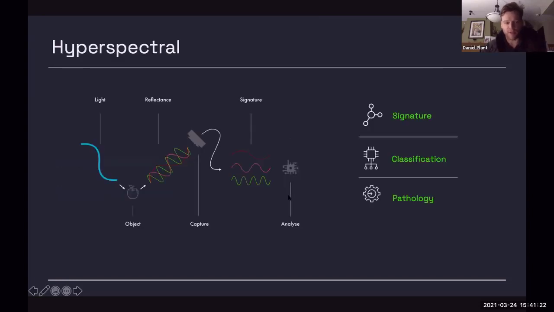Does hyperspectral offer this? Yeah, I think we all know how hyperspectral works in principle. Light is either reflected, absorbed, or scattered, which is a particular problem if we're talking about skin and human tissue. But we're trying to build a model where we can take these spectral signatures, convert them into classifications with our classification algorithms, and determine pathology. So this requires expertise in optics, medicine, but also specifically in the optics of human tissue.